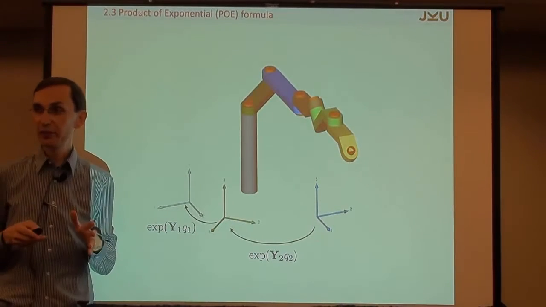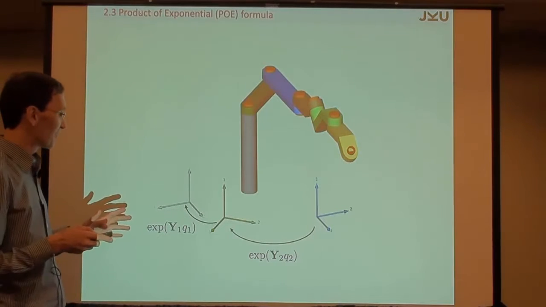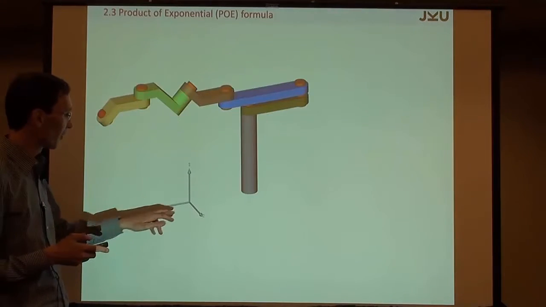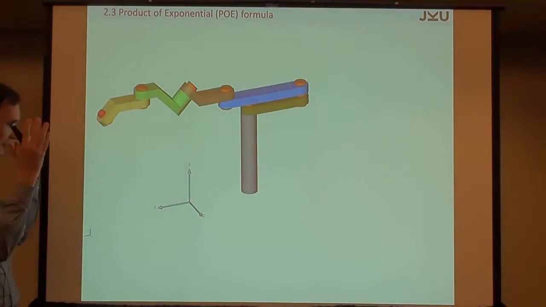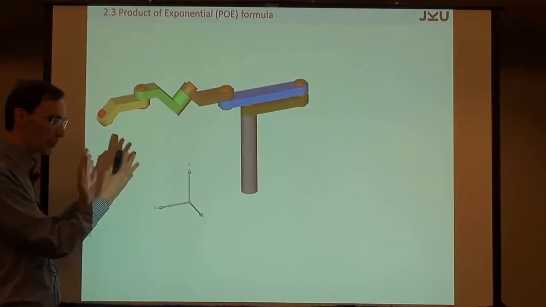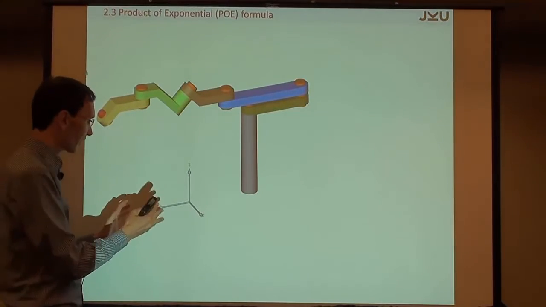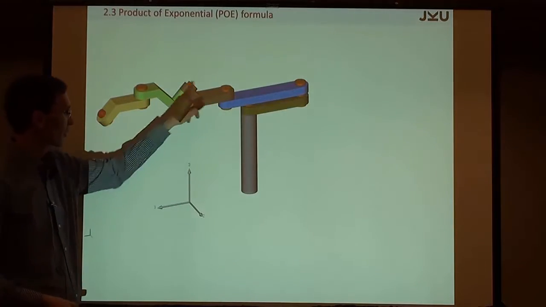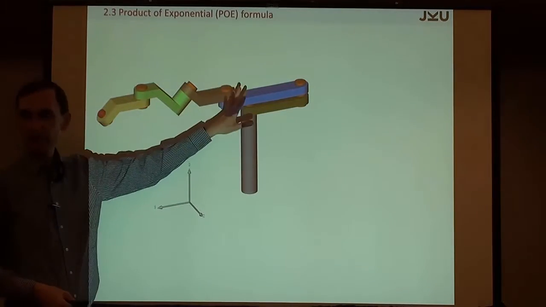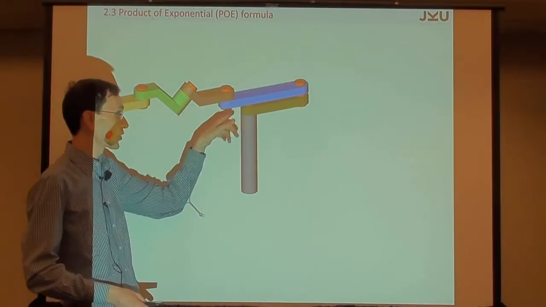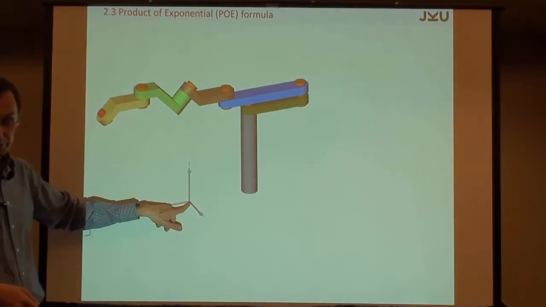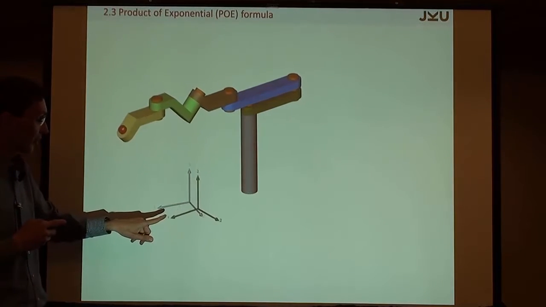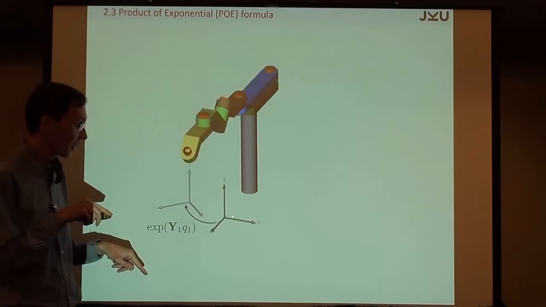Everything I'm saying is correct by definition. Essentially because we say that initially all the frames are coinciding. They are numerically equivalent. So it's absolutely correct to say that all these screw coordinates, all the vectors that I need to describe the motion of the joints, are expressed in the inertial fixed frame. But the physical meaning is, of course, that the motion is always relative.